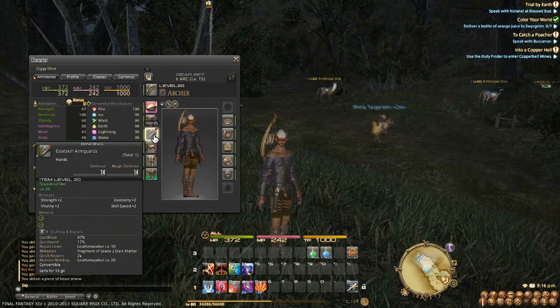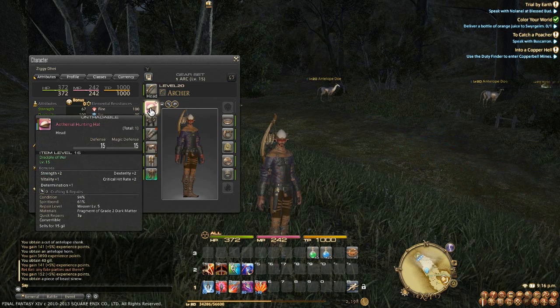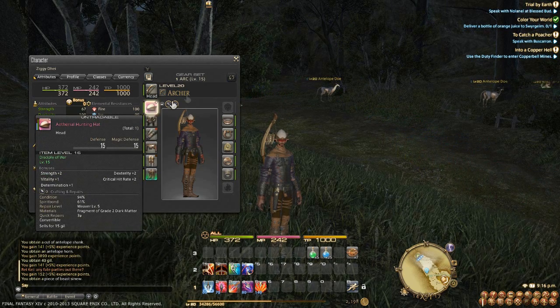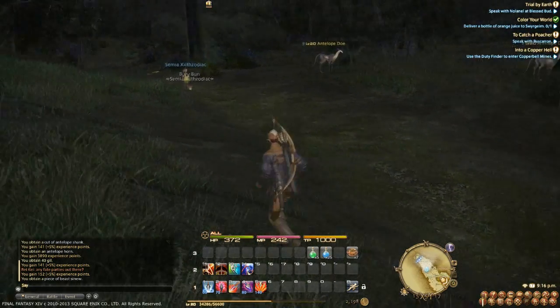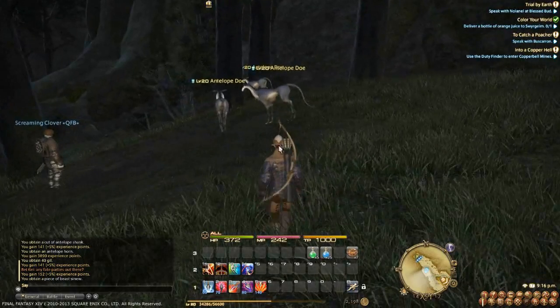Skill speed is also a little bit nice, but in the early game, you really want to go for just that pure dexterity and crit damage to speed up your leveling a little bit more. So now let's start talking about some of the basic skills and rotations.